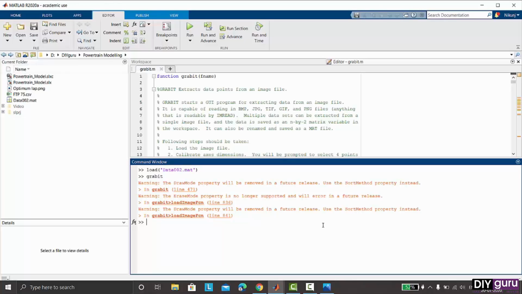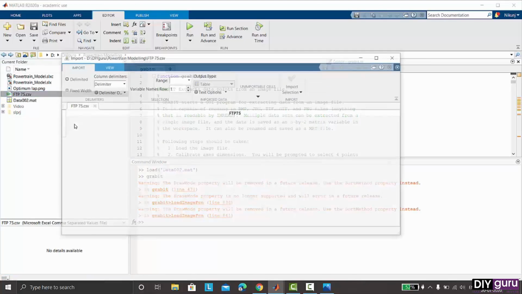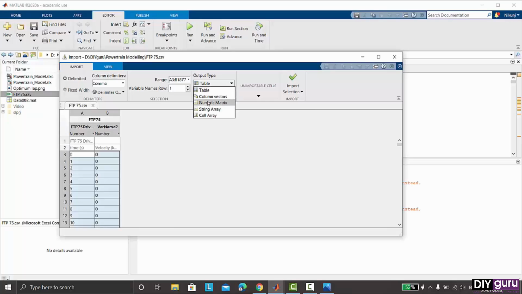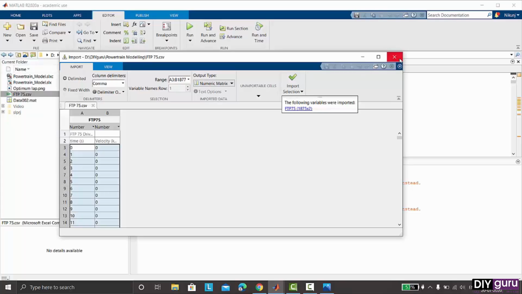We have taken Formula Student Competition team data. When we talk about commercial vehicles, we can follow standard profiles like FTP 75 or WLTC. I have one profile here in CSV format. If you want to load this profile, just double click on it, save it as a numeric matrix file and click on import selection.